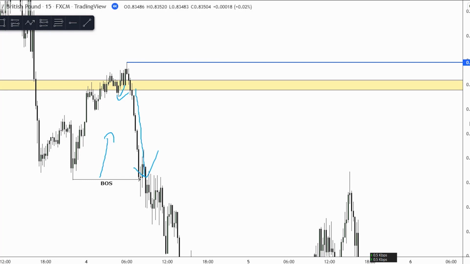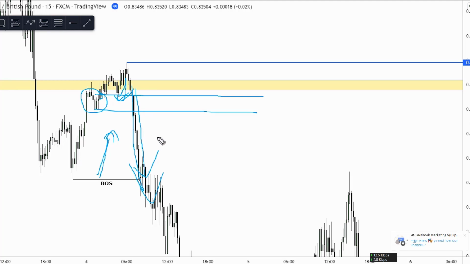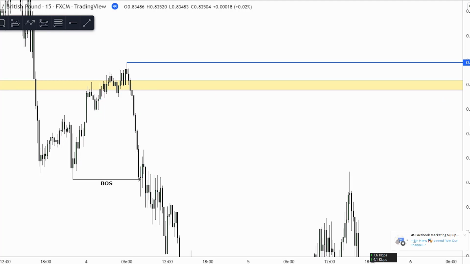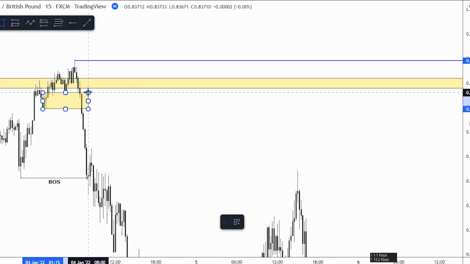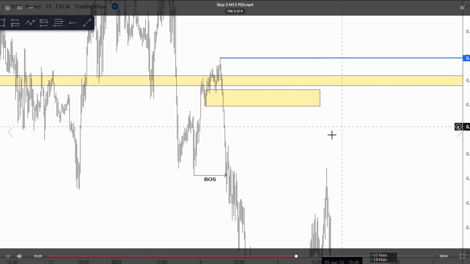So in this EURJPY sell, as you can see, I will choose this POI or breakup block right here. Why? Because it's above the breakup structure line, below and near the key level, and after this breakup block is formed, you can see many impulsive candles to the downside, showing that the momentum of the downtrend is really strong. So I would choose this one here as my 15-minute POI.